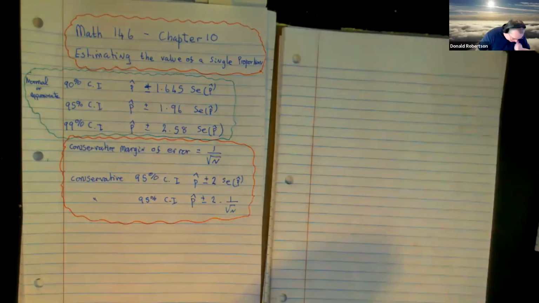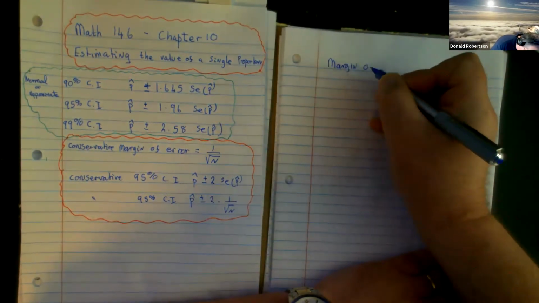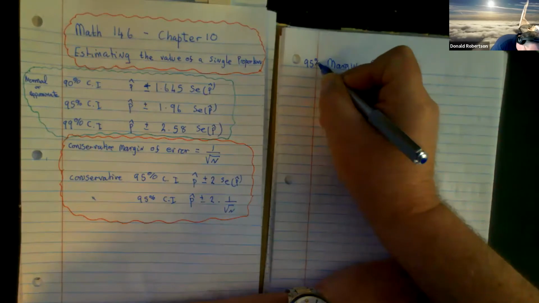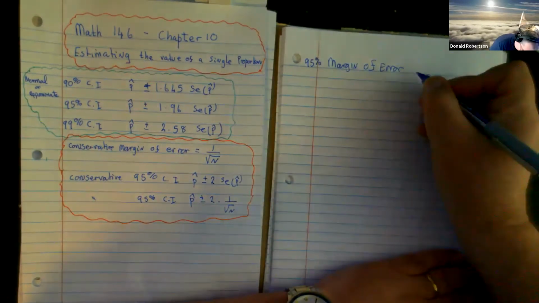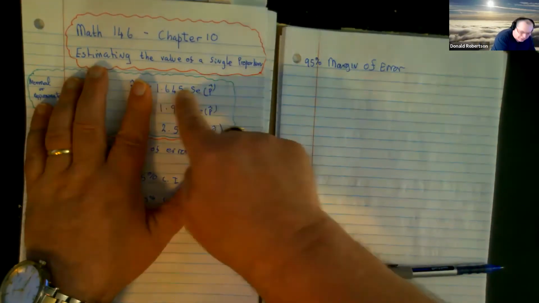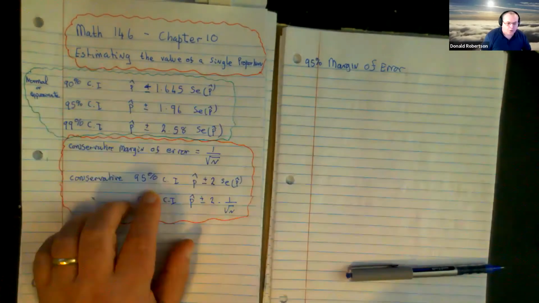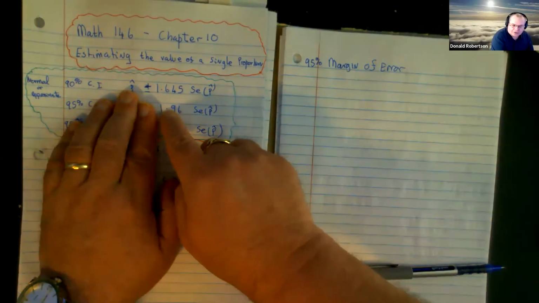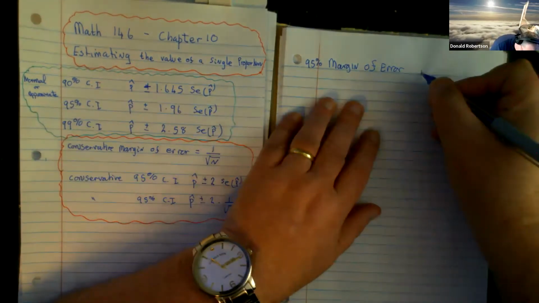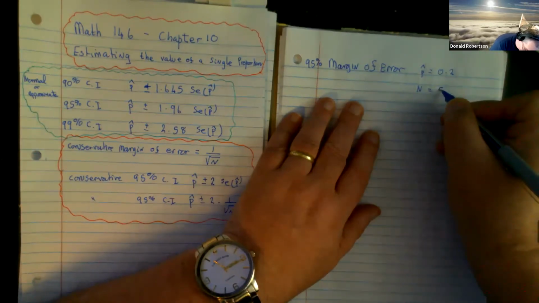So let's now get a guy called the margin of error. And in particular, let's do a 95% margin of error. The margin of error that I'm talking about is the name we give to these two things when you multiply them. That's called the margin of error, right? This guy times this. Now, since I want a 95% one, it's going to be this one times that, right? 1.96 times it. So I want a 95% margin of error. The p-hat is 0.2. The sample size is 500.